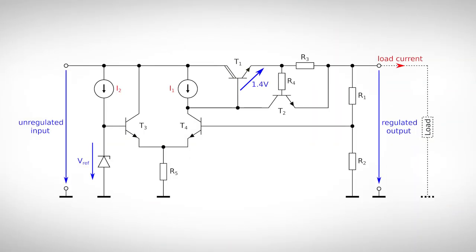Let's start with the Darlington transistor T1. Its major advantage is that the small base current is enough to switch a large collector current, but since it actually consists of two transistors, we need a base emitter voltage of about 1.4V instead of only 0.7V. Next we want to consider the resistor R3. It is used as a simple method to limit the output current. If the voltage drop over the resistor exceeds approximately 0.7V, the transistor T2 starts to conduct and the Darlington transistor T1 starts to limit its current. Finally, the current source I1 needs at least 0.3V to work properly because the transistor inside of it needs to be in saturation all the time.